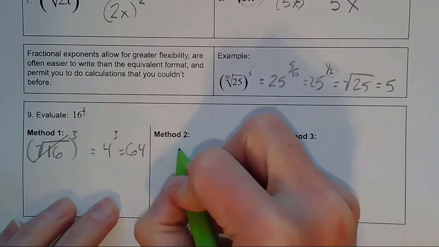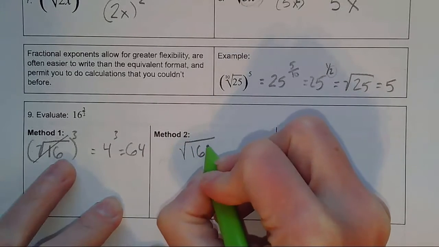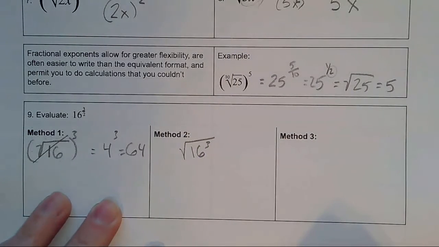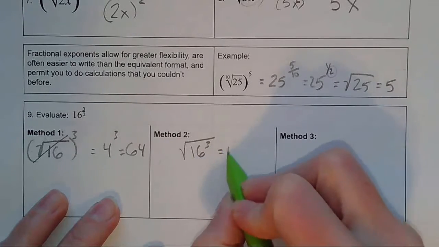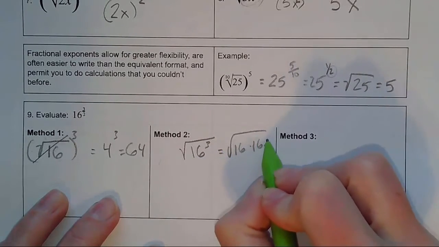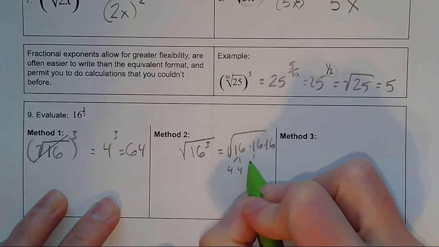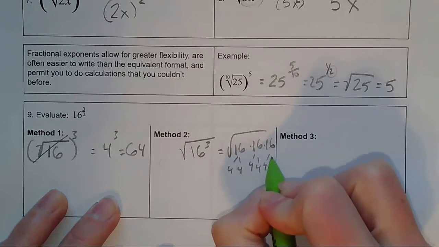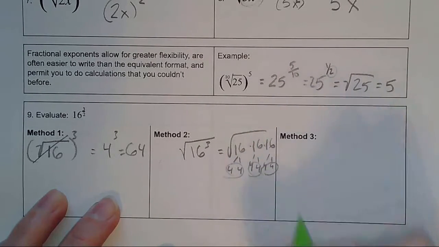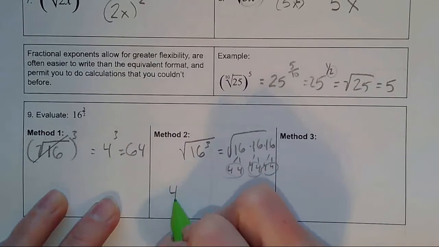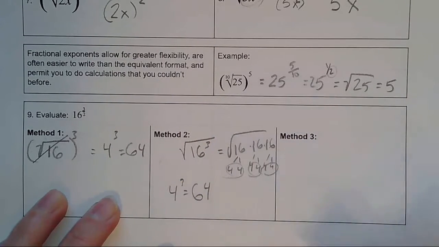Okay, the other way is to do the exact same thing, except put the exponent on the inside. They're both exactly the same thing, but obviously solved differently. This means I have 16 times 16 times 16. I'm not going to multiply that out because I know 16 is a bunch of 4s. So when I pull all those groups of 4 out, I end up with 4 cubed, which again is 64. So same exact answer, obviously.